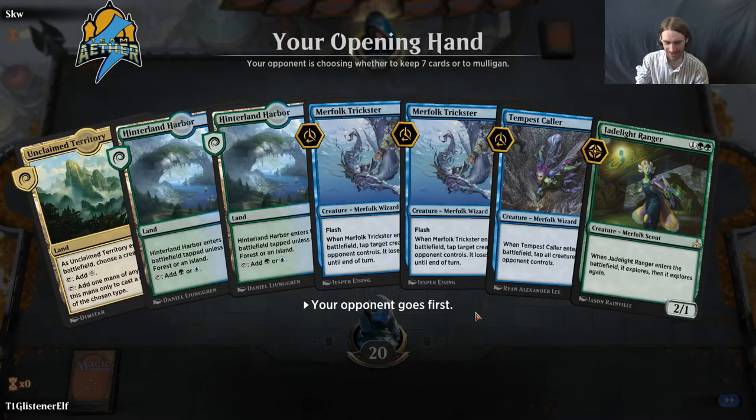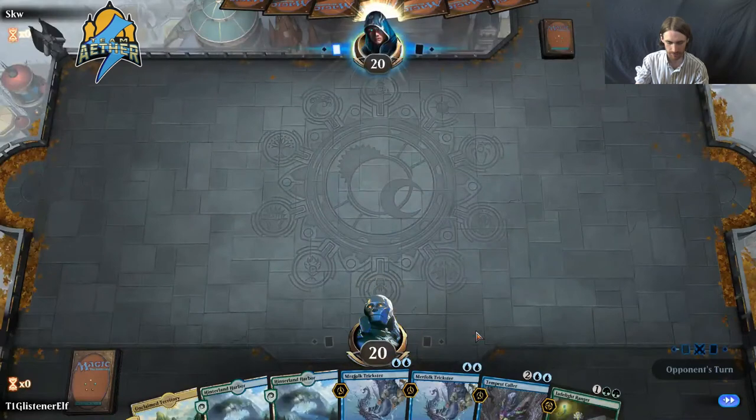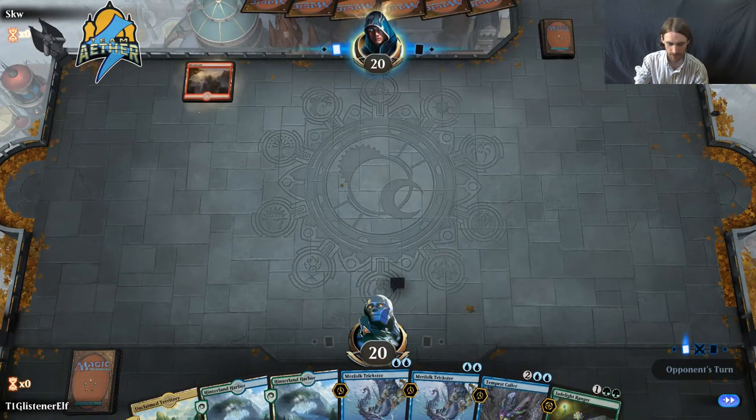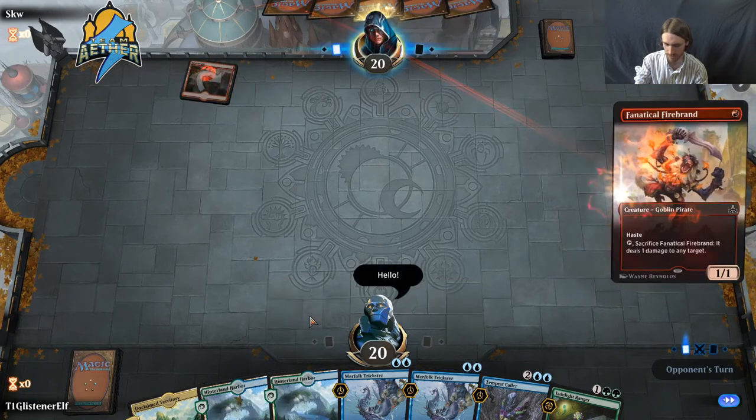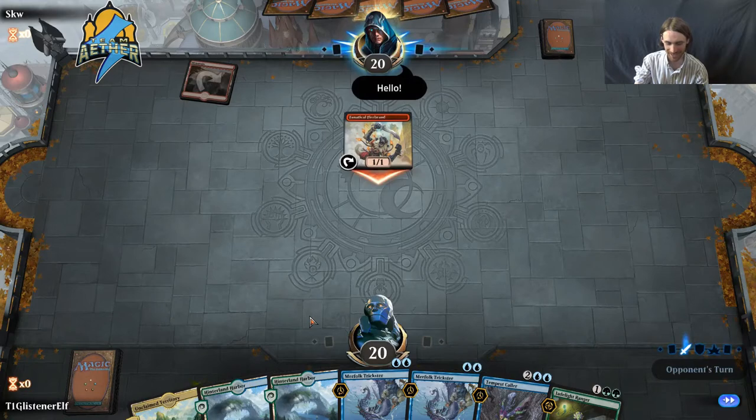Alright, this is fine. This is okay. It's a little obnoxious, actually. The Hinterland Harbor doesn't have a land to play itself off of, to come in untapped off of. But we'll give them the ceremonial hello! Oh no, not again. Mono red. Mono red. Why?